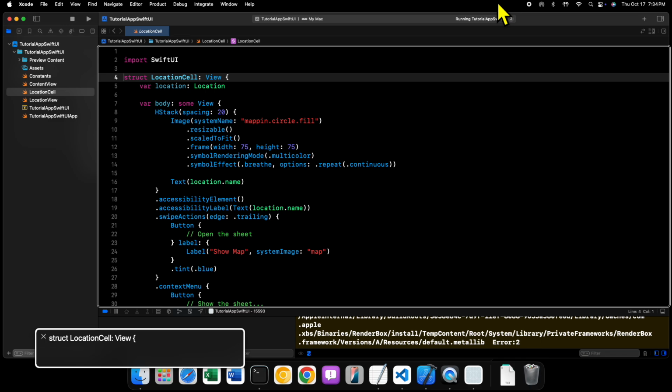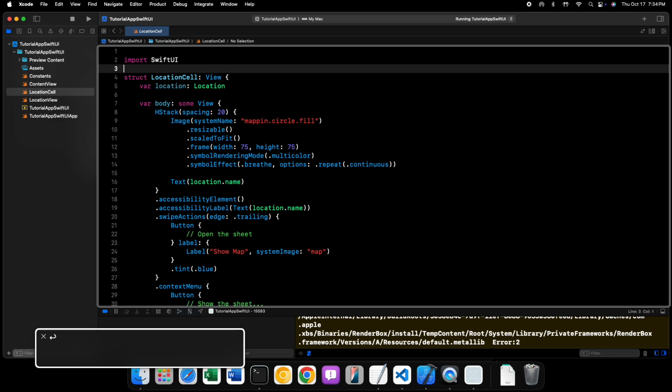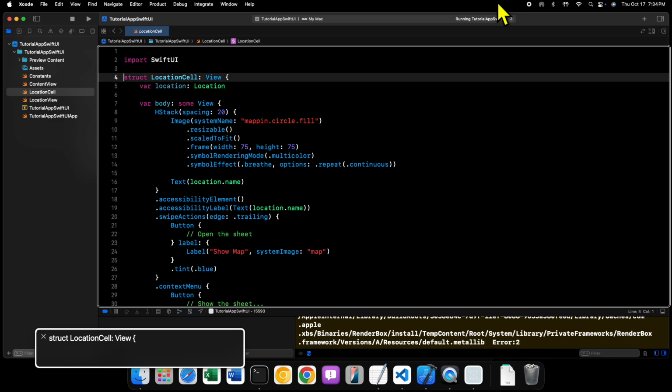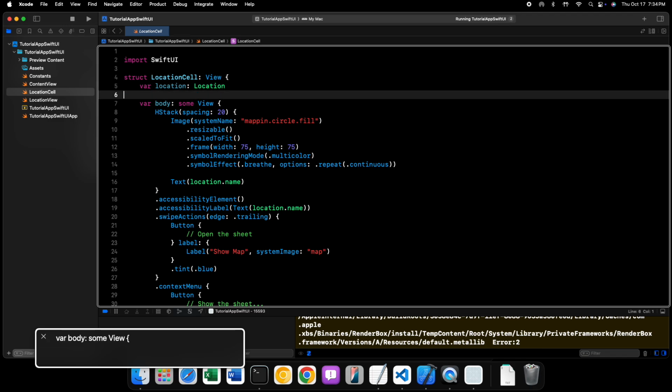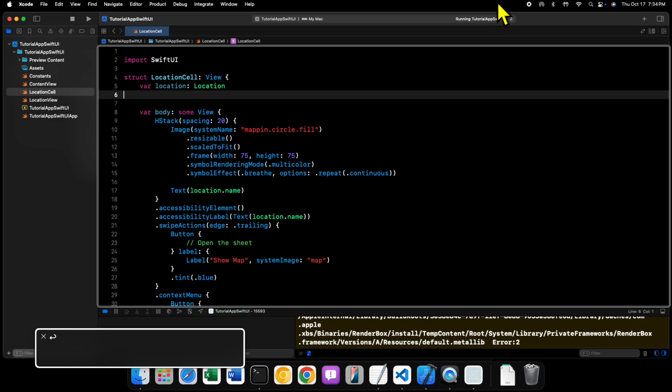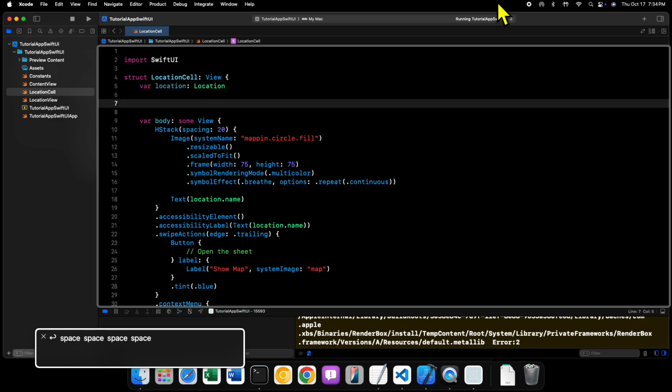Now, to start with, in order to create a sheet, we need a Boolean value to indicate whether or not to display the sheet. So above the body of our view, we need a variable marked as @State.